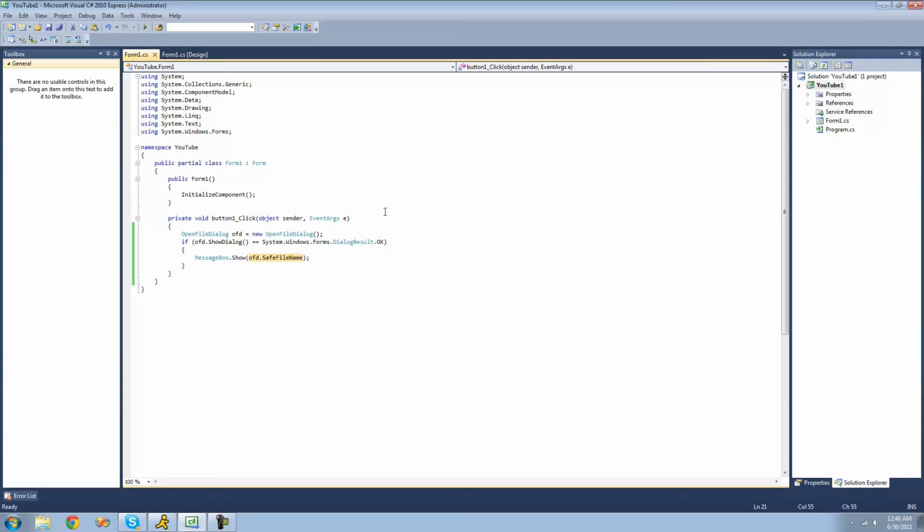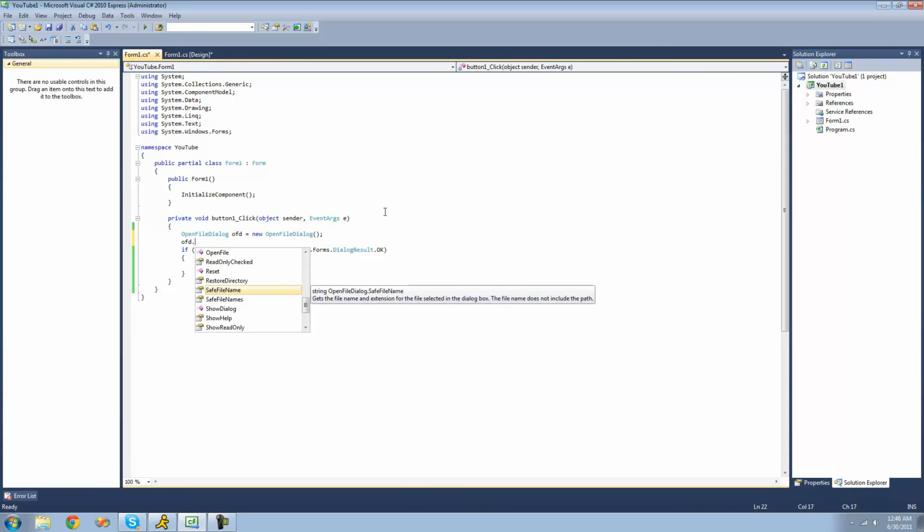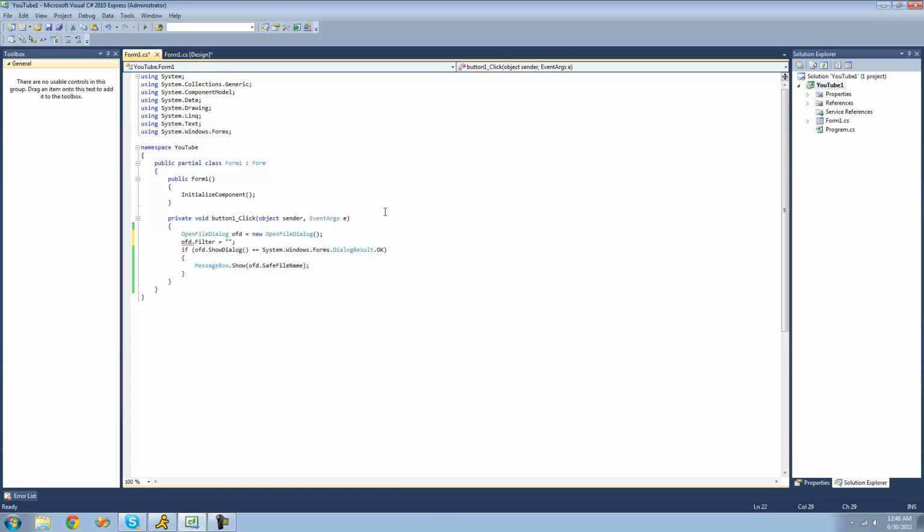Now you can make it so that users can only open files with certain extensions. So in order to do that, we're just going to want to do the OpenFileDialog instance name.Filter, and then set that equal to a string. And basically first, you're just going to want to give a description of the type of file that a user can open. So if we only wanted to make a user be able to open a PNG file, then we're just going to want to type, I guess here, PNG image.